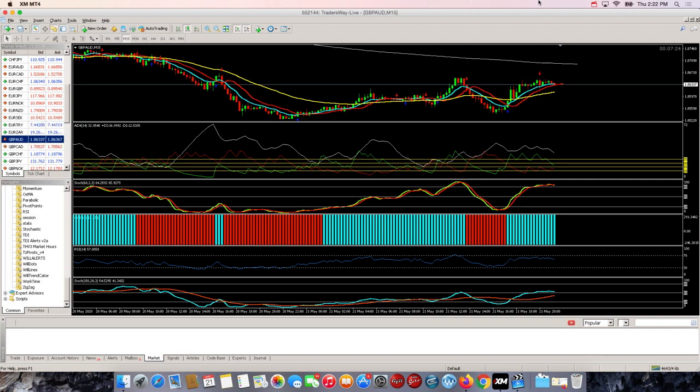You don't have to worry about a loss because the momentum is behind you. All you do is set your 30 pip stop loss, call it a day. It'll never touch a stop loss because you're waiting for the setup.